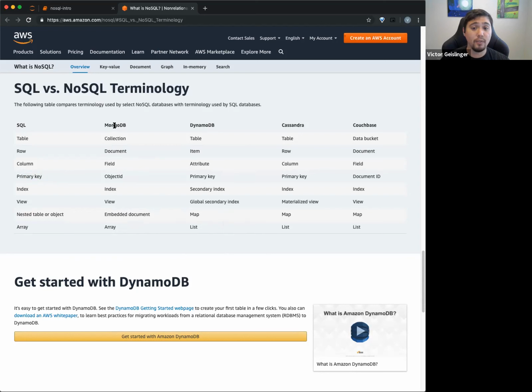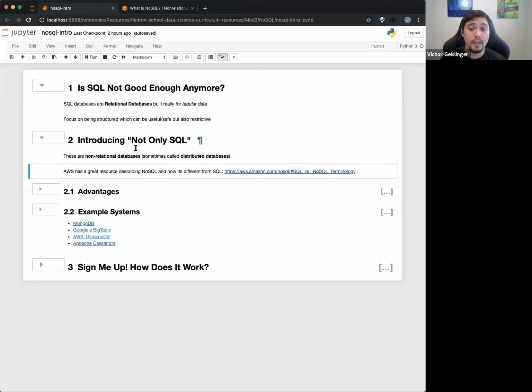So for example, for MongoDB, our table is basically going to be a collection, right? It's not just going to be called a table. Our rows, sometimes we'll say row or record, especially if you do Excel, sometimes we'll talk about records, really you're just talking about a row. Our rows are going to be replaced with documents, right? And then we have our columns, which are more like fields. What this allows you to do is essentially make different and varied structures, and more flexible structure. So that's the real reason why we use NoSQL.